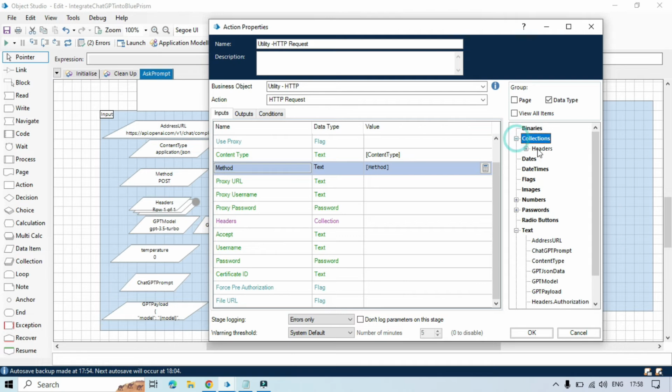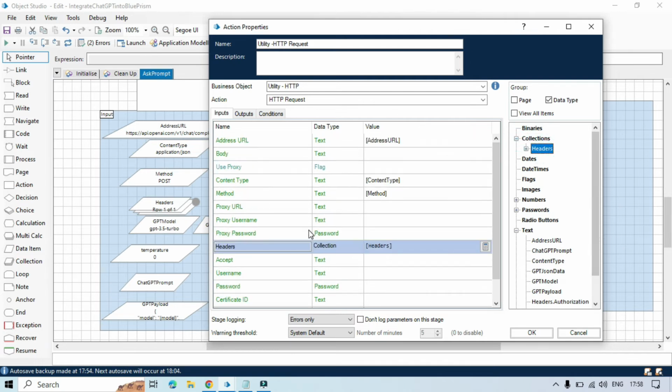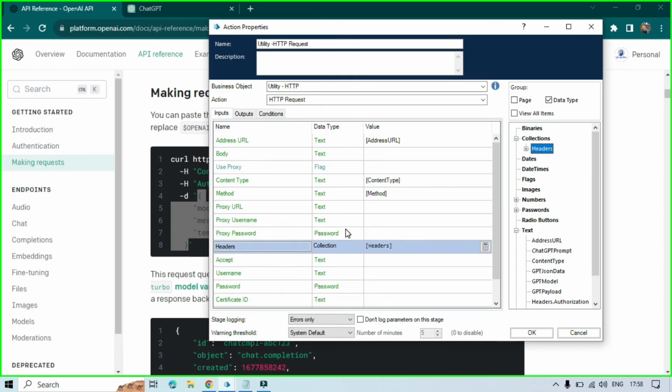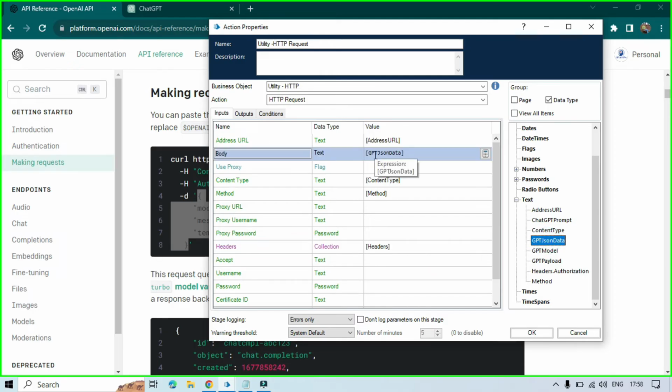So we'll go to this collection, take these headers directly, and now in the body is our payload, the JSON data. This is the JSON data, this we need to pass. So we'll take this GPT JSON data in this body.